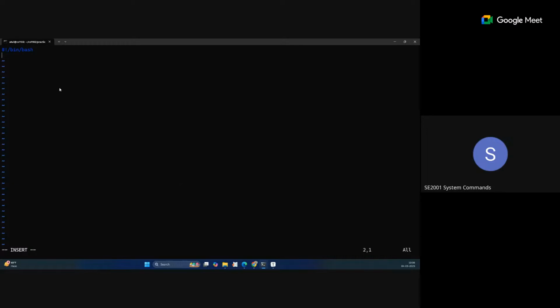So we will write an if condition, and we will write this expression inside double square brackets, because this is more advanced for the expression. As we are reading the arguments, we can access them through $1 and $2.